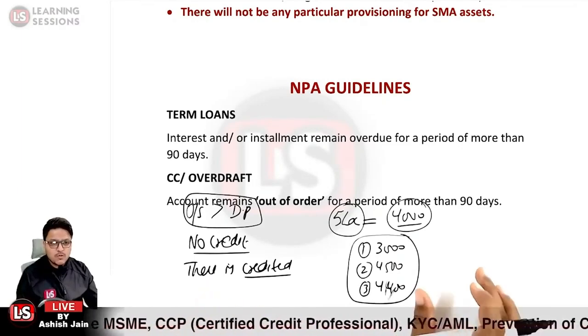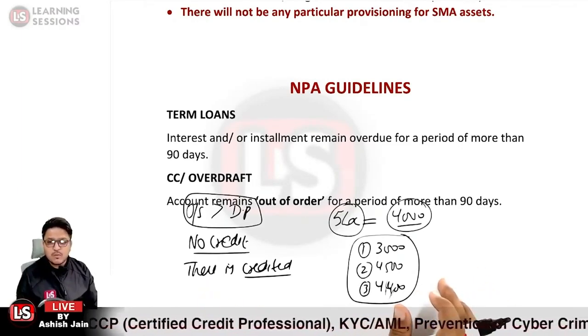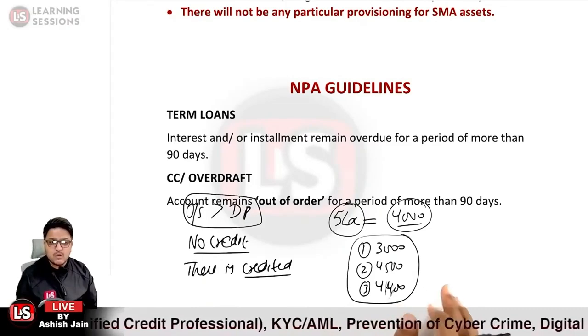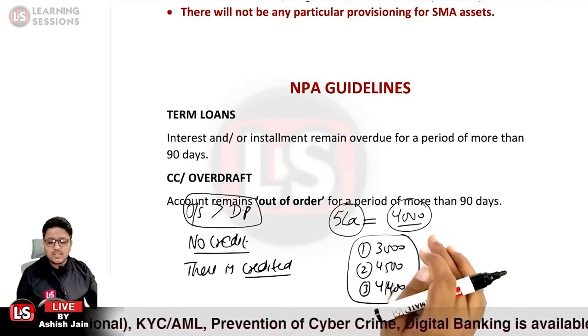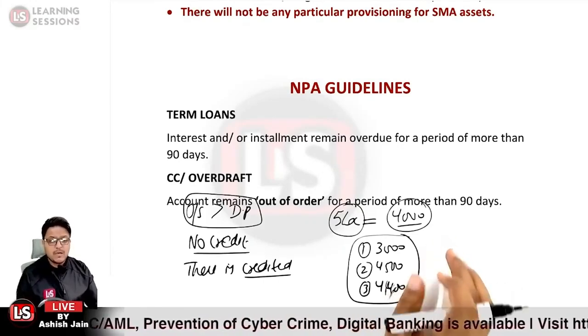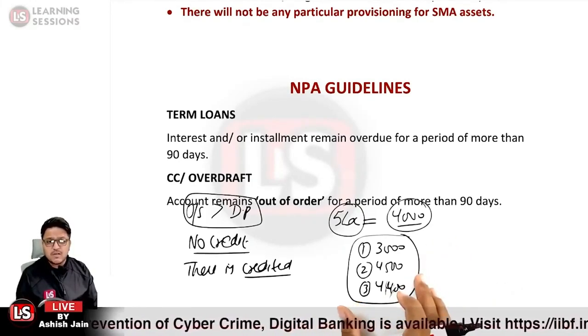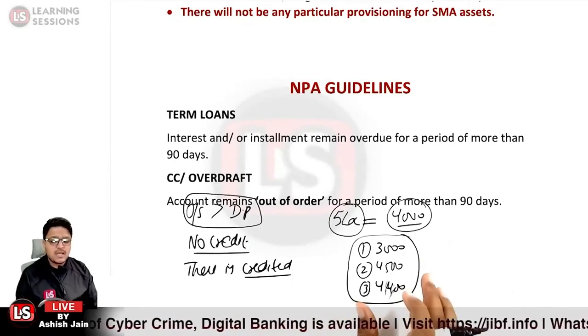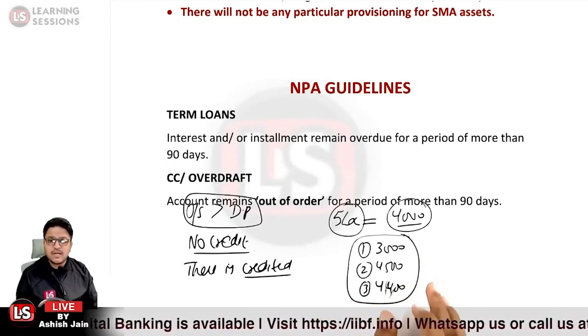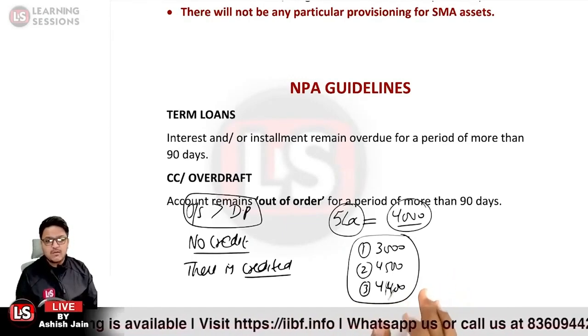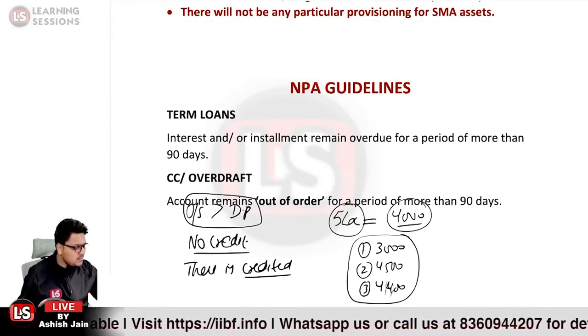So if you look at the total over here, the total amount which was to be deposited for the last 3 months must be equal to 12,000, because the 4,000 of interest is being charged for each and every month. But in this case, the amount so deposited is lesser than the interest charged, so it will be classified as a non-performing asset.